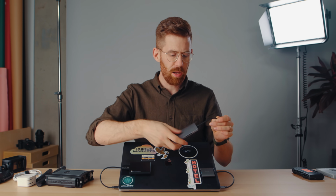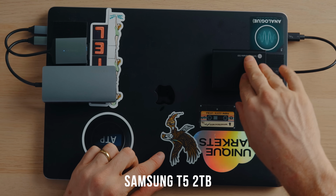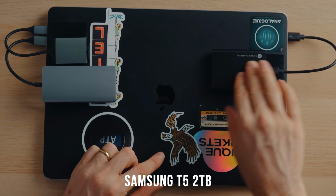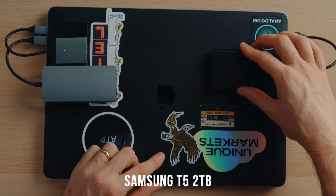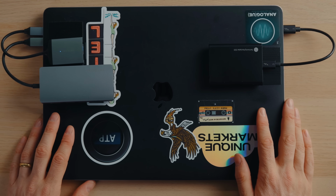I also put Velcro on this one, so if I need to add those USB-A ports. I've started using the Samsung T5 for all of my active video projects. This is 2 terabytes. It stores anything that I'm working on. When I'm done, I offload it to the Synology, and then internally on the 2 terabytes in the computer is where I store all the active photography that we're working on. And then when that's done, it gets transferred to the Synology and to backups. Also, I got some stickers. Okay, moving on.